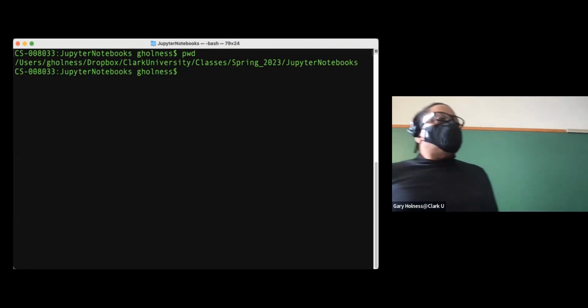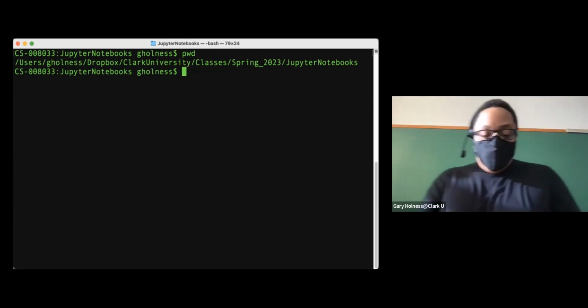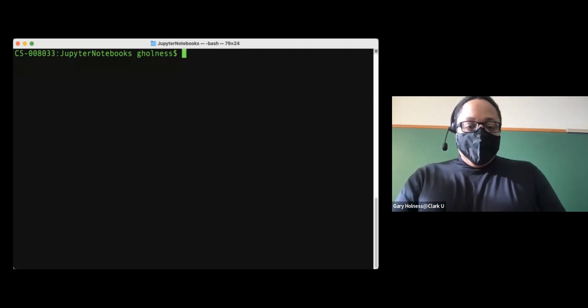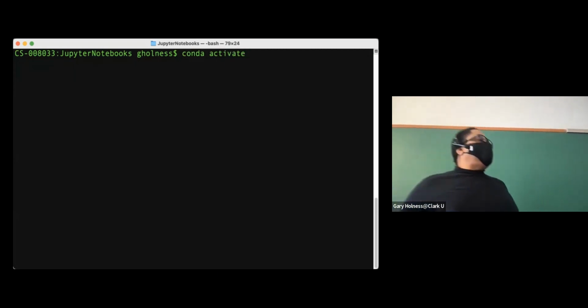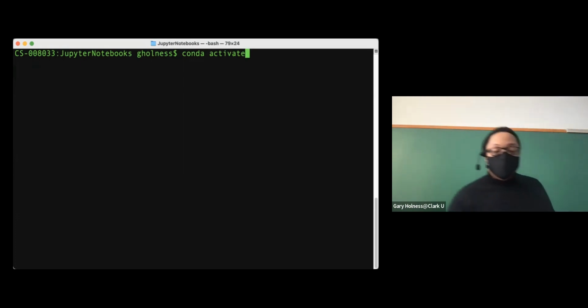And when you install Anaconda, one of the things it sets for you is a starting or so-called base environment. And so at the command line, if I say conda activate and don't give it any name after that, it's going to run the base environment. If I had other environments defined, I'd give it the name of the environment.